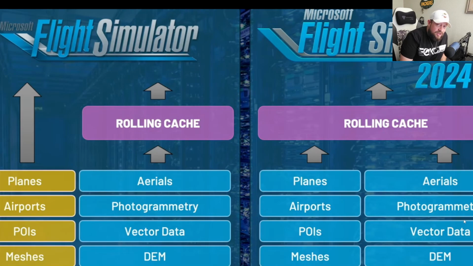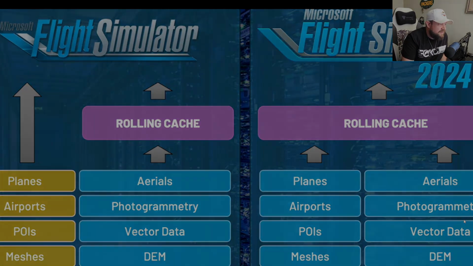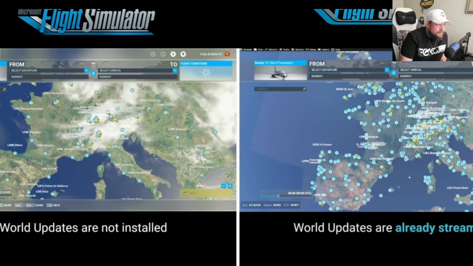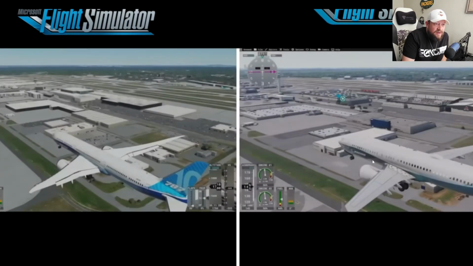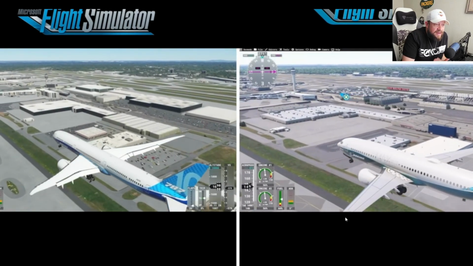Now, one of the things that I really do like, as you guys have probably seen in multiple videos, is as you load in, which I think we have some footage of that too. Let's go ahead and grab that. As you load in, the caching has already begun. But again, this is where internet connection, there's no ands or buts about it. Internet connection is going to play a huge part in this.